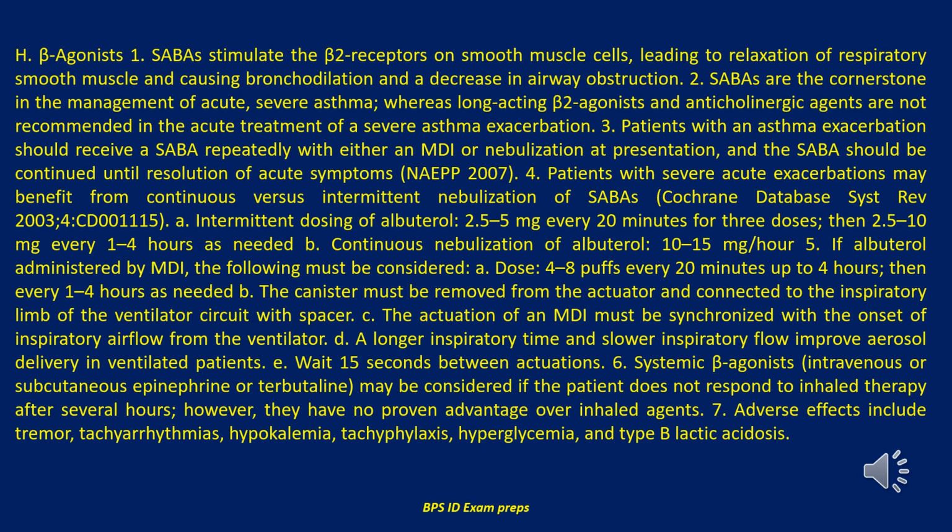5. If albuterol is administered by MDI, the following must be considered. A. A dose of 4 to 8 puffs every 20 minutes up to 4 hours, then every 1 to 4 hours as needed. B. The canister must be removed from the actuator and connected to the inspiratory limb of the ventilator circuit with spacer. C. The actuation of an MDI must be synchronized with the onset of inspiratory airflow from the ventilator. D. A longer inspiratory time and slower inspiratory flow improve aerosol delivery in ventilated patients. E. Wait 15 seconds between actuations.